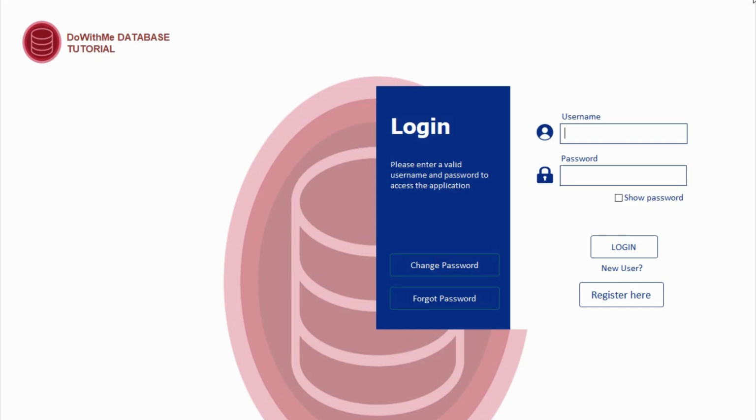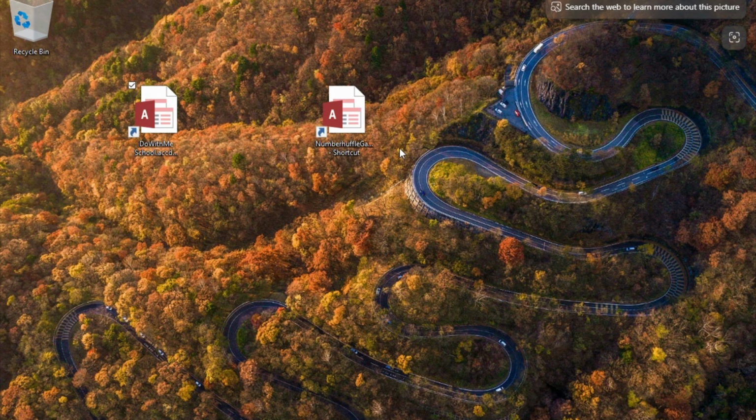Why? Because this method, let me close this one. The method I'm using right now works when your main form, your welcome form or your startup form is a pop-up form. But in the case of the school database, since it doesn't use any pop-up form, it will minimize everything to the taskbar. And this one leads us to the second method.